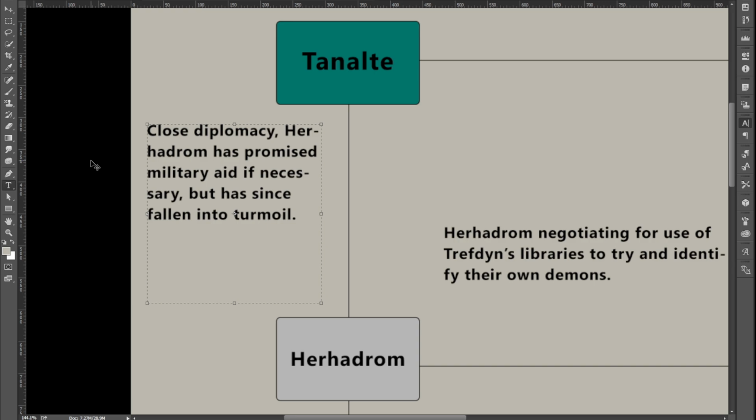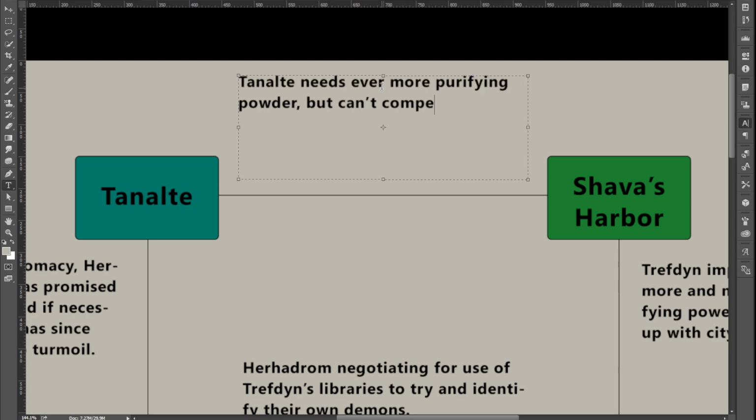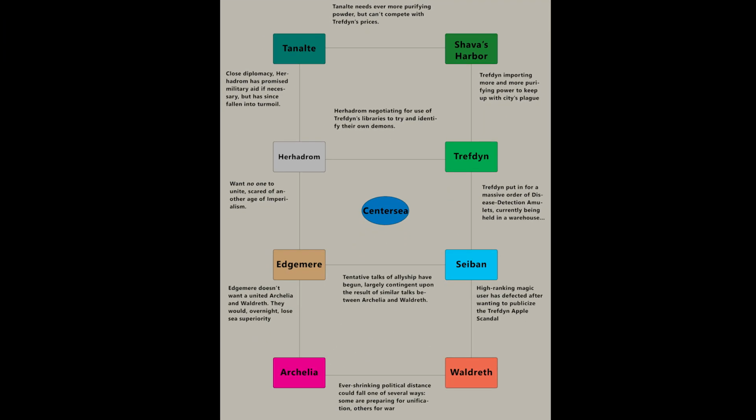A panicked populace has done everything it can to prepare for a counteroffensive, but those precious few with combat experience do not have high hopes. To fund the defensive effort, Shava's harbor has leaned even more heavily on their exports of purifying powder. Some residents believe it should be stockpiled for the fight to come, but the Trefton guilds pay very, very well, which has brought us full circle.